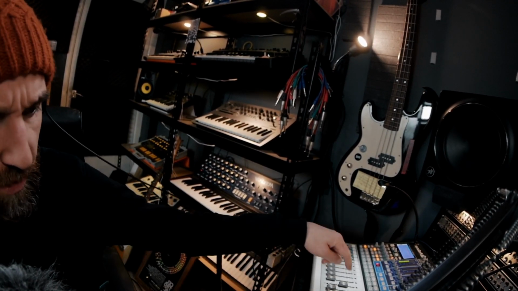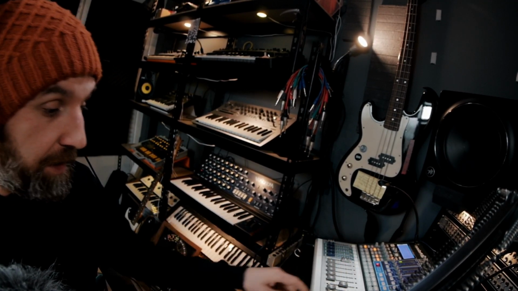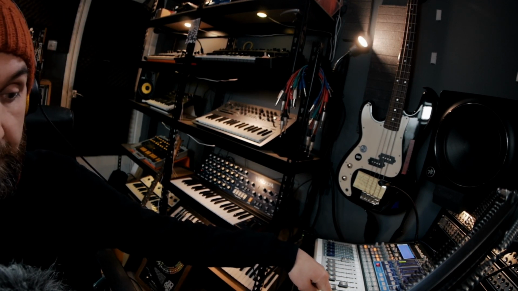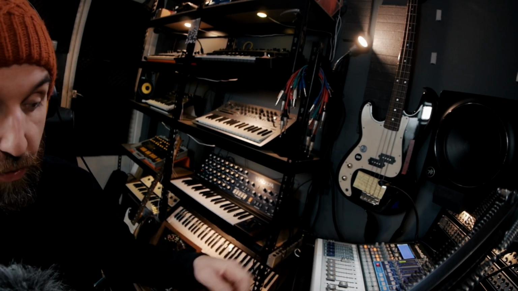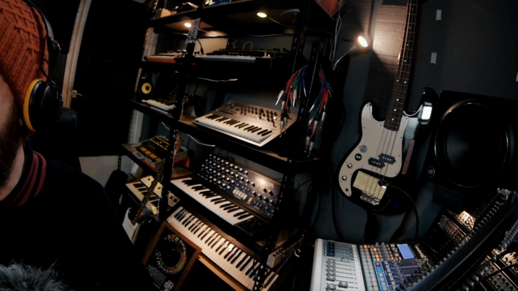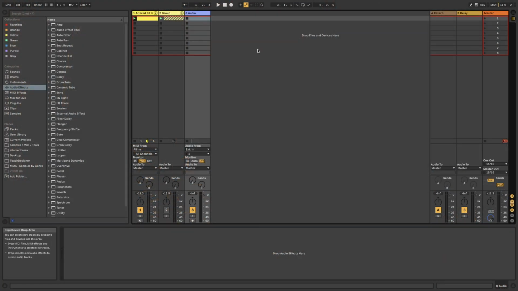So essentially, I'm coming in here on channel 2. And I'm just recording that then directly into Ableton. So let's have a look at that. Right, I think I'm okay now. So, audio, channel, external input, and then channel 2, because that's what I'm connected to. Okay, so what I need to do next? Well, I need to lift the guitar and start playing.